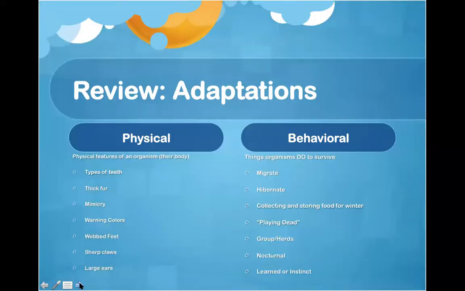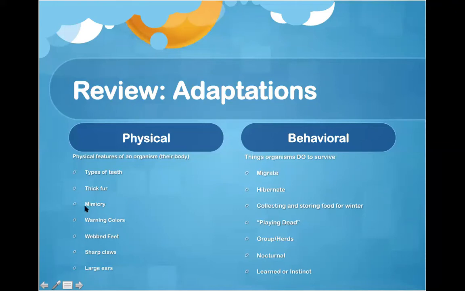First thing, we're going to review adaptations again. We've talked about physical adaptations and behavioral adaptations. Physical adaptations are features of an organism, like their body, or the outside of a plant. What type of teeth do they have? Do they have thick fur to keep them warm in the winter?